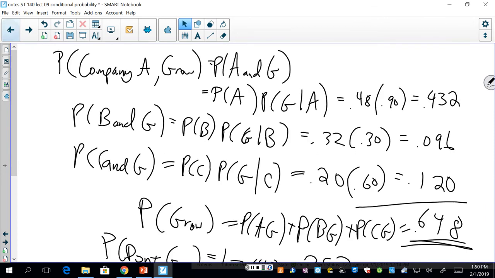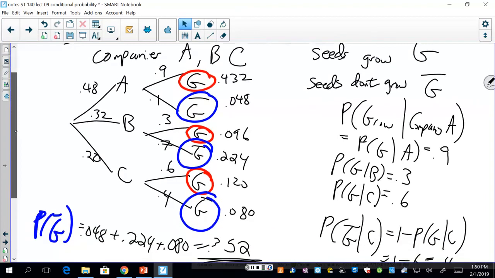So if you look at this, right? Out of these 3 places that we have growth, we added those up to get the total of 0.648, right? And what we're calculating of these 3 locations, this is the amount that is for A. So it's the 0.432 out of these 3 places together, and that's the chance of A now that we've updated our information. We see that it's actually growing.